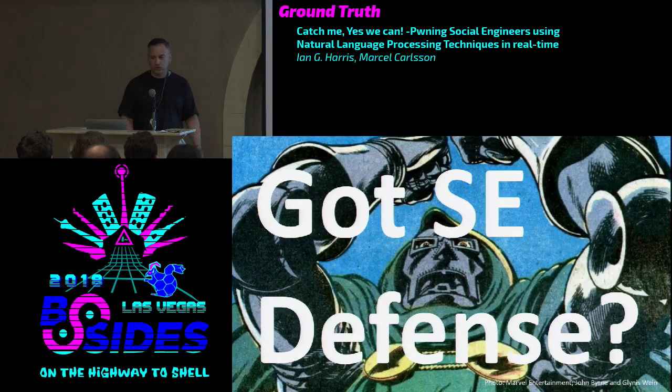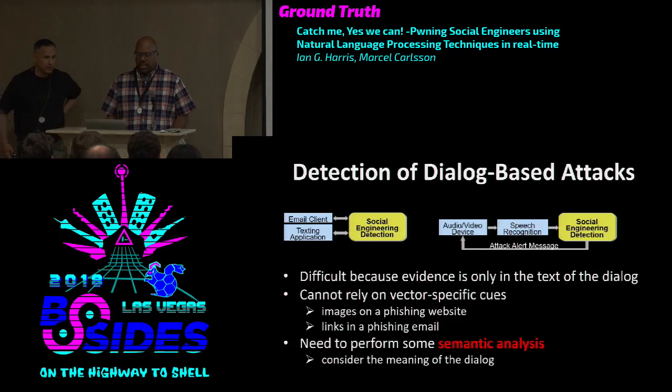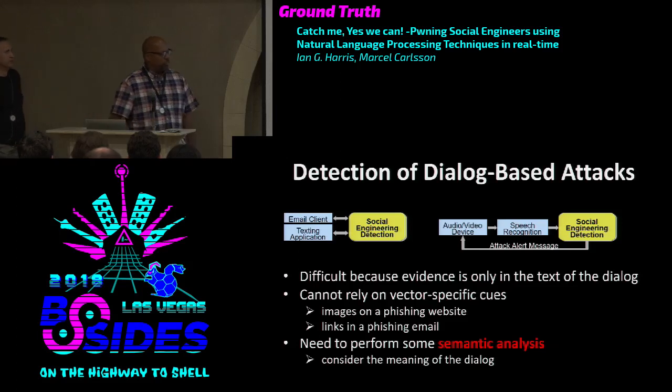So what can we do to defend ourselves? I'll start talking about the tool. What it is, that yellow box right there, says social engineering detection. That's what we provide. It takes text that some potential attacker has spoken, and it analyzes the text to see if it is suspicious or not, right? And if it is, then it reports it back.